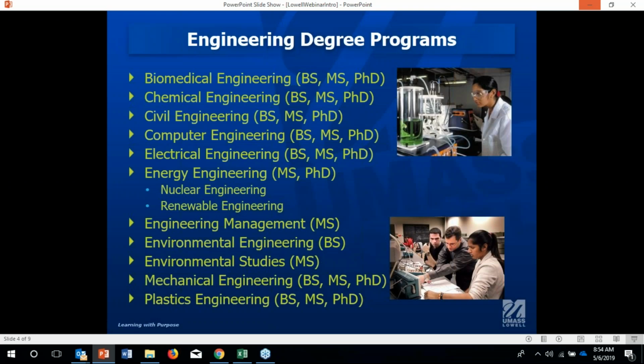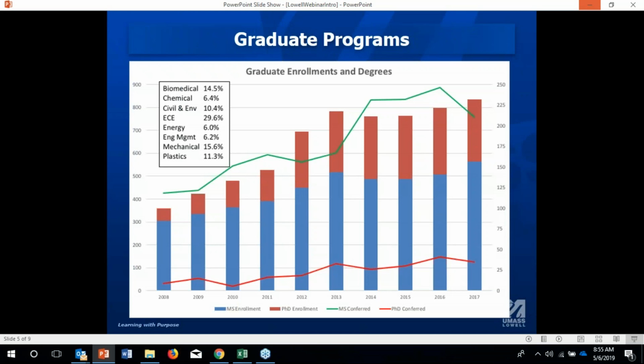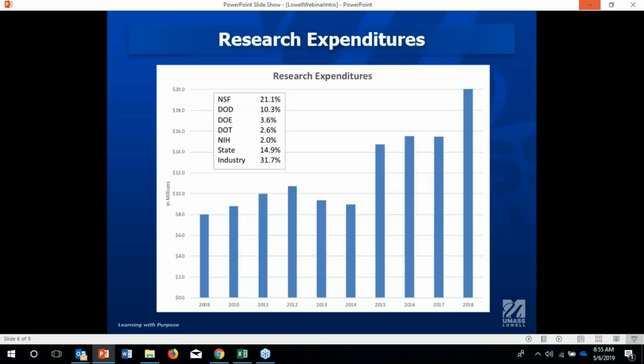It's an urban campus, and so our background has been working with industry a lot. And so our faculty are well connected to industry. Students get jobs and co-ops, and we have engineering programs in all the typical standard engineering areas, as well as energy engineering, energy management, plastics engineering, environmental studies, and so on. Our PhD and master's program enrollments have increased enormously in the last 10 years. And again, that's a reflection of the quality and the demand for our programs. Research expenditures have increased, and so there are lots of opportunities for potential collaborations and for students from around the world to join our programs and be part of this exciting movement that is happening at UMass Lowell.